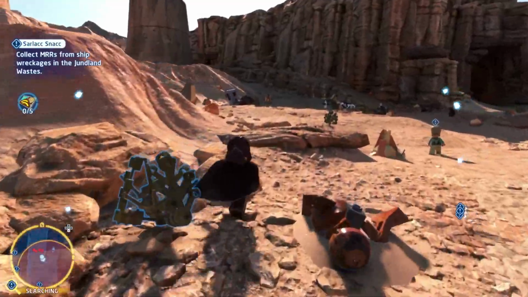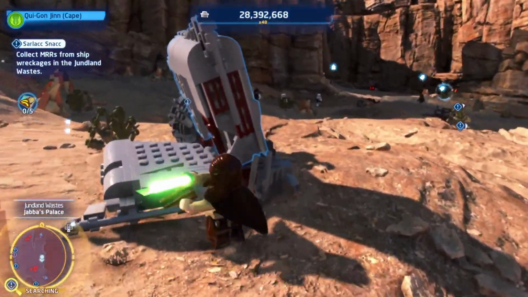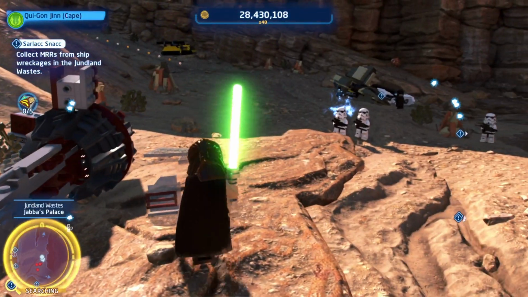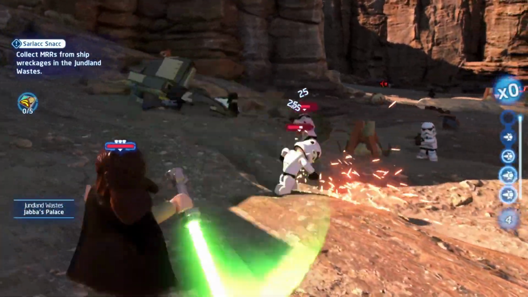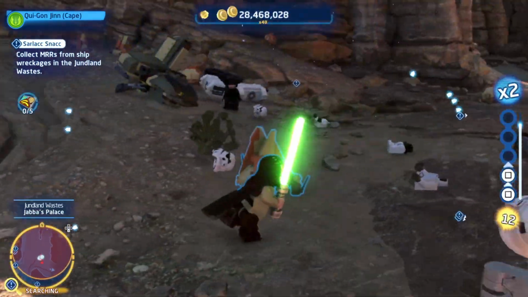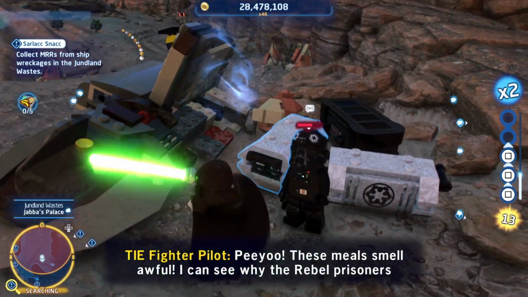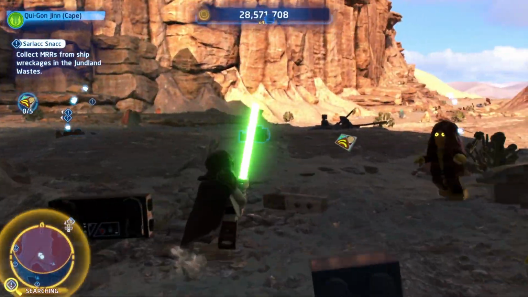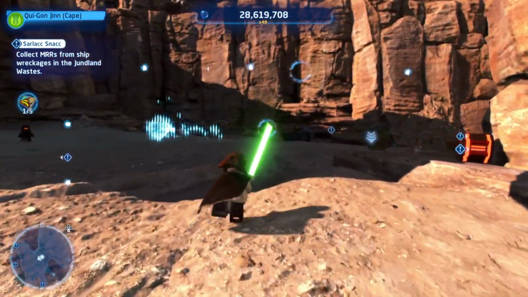Go away, Tuskens. Wait, where is it? Oh no, I found one in here. This one? Oh, it's stormtroopers. I'm assuming it's where the stormtroopers are. These meals smell awful. I can see why the rebel prisoners come. Oh yeah, what's this? I found one. Okay, let's find some more. I've got to get five of them.